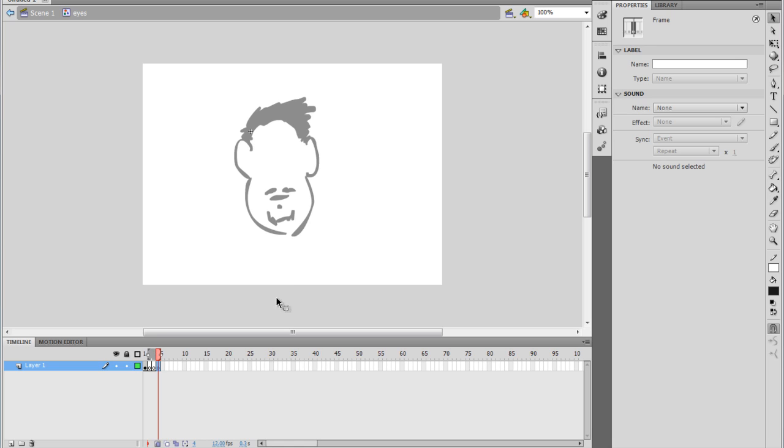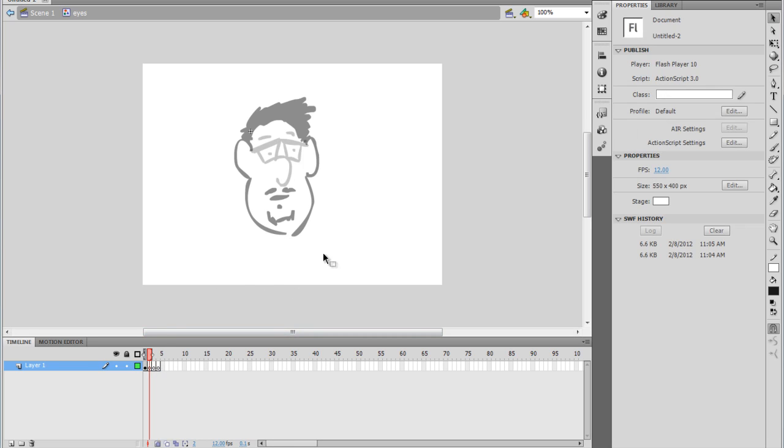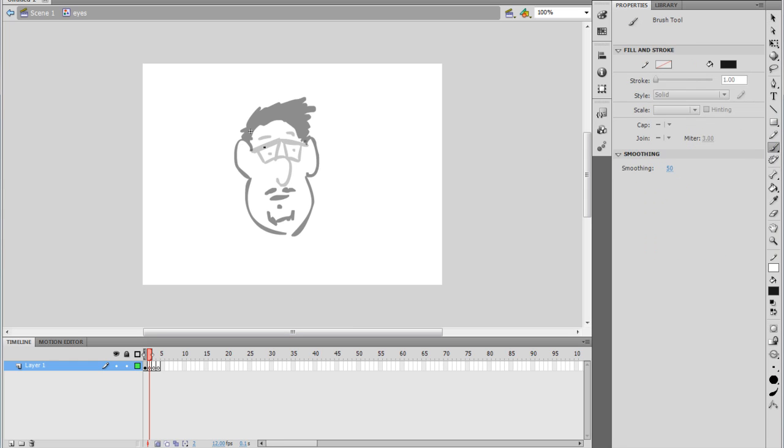I'm just going to do a couple of different eye states. I got my onion skinning on so I can see what I had before, and I'm just going to try and create a couple of different eye looks. I'm going to use the eyebrows and the position of the eyes and maybe even play with the glasses as if they're a facial feature, and try and give him some different appearances. So I might, that's too curved, move his eyebrows up, curve them a little bit, even if they go in the hair a bit.